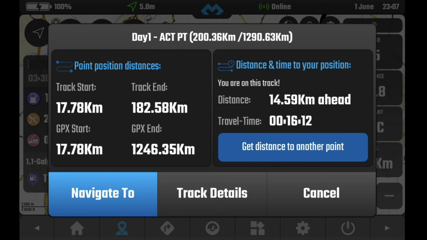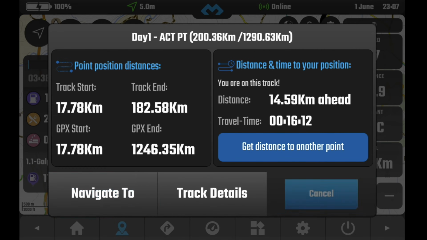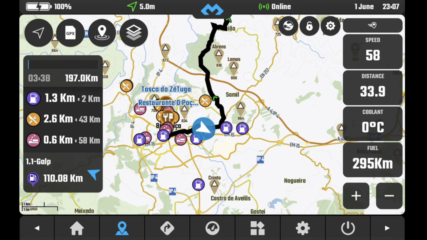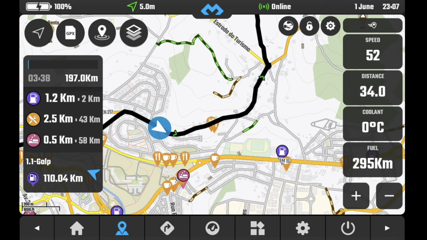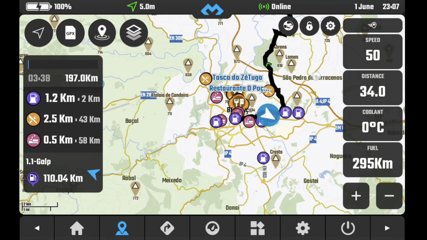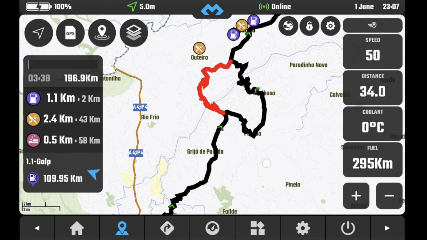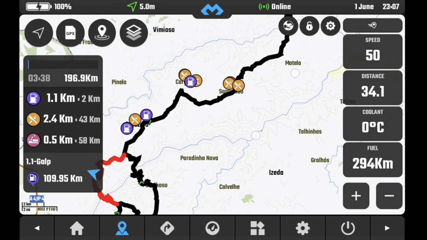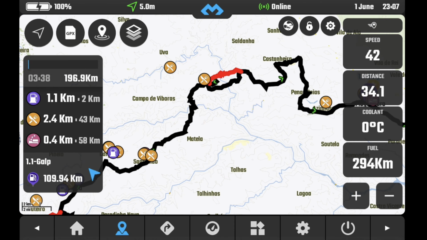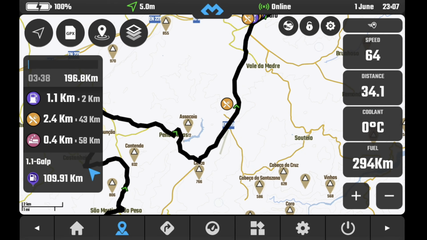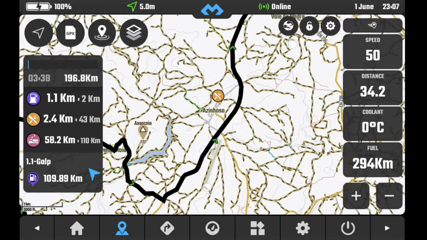And this window is really useful because, for example, I'm currently here and we are doing some planning, and I want to know what's the distance to, for example, this spot.